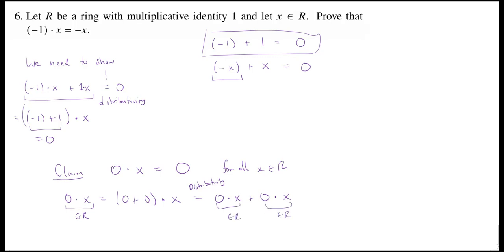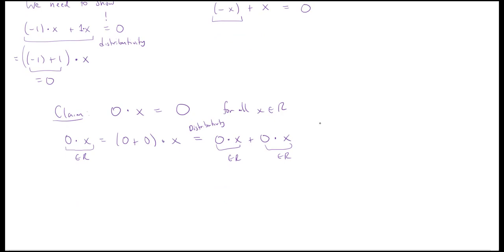And so whether or not it's equal to 0, we can subtract it from both sides. So I get 0 times x minus 0 times x equals 0 times x plus 0 times x minus 0 times x. Now you notice I didn't put parentheses in here, and that's because we have associativity in the ring. Incidentally, when I'm writing minus, what do I actually mean by that? I really mean I'm adding the additive inverse. And that's useful because I know if I take an element and I add its additive inverse, I get 0. And over here, I have 0 times x plus its additive inverse. So this is 0. But now I have 0 times x plus 0, which is 0 times x. And so I've concluded that 0 times x is equal to 0.